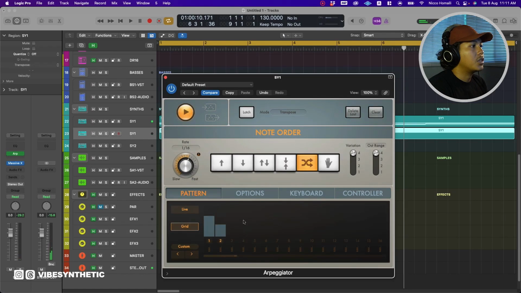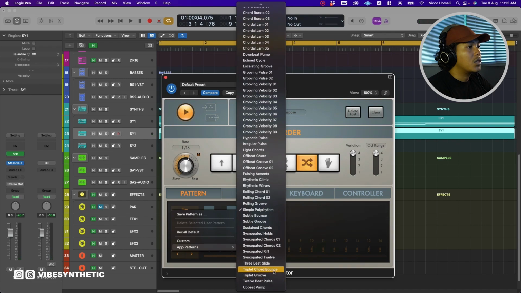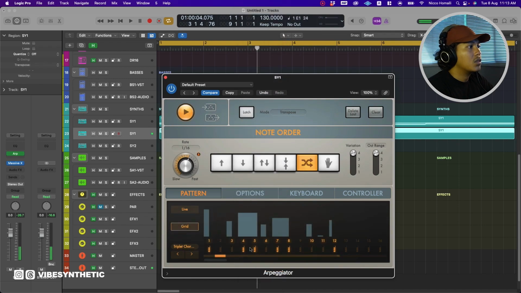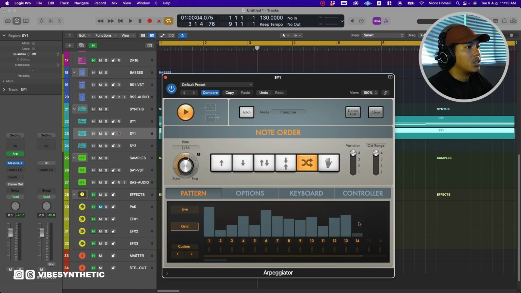Now we can just draw it and see how it sounds. Let's try this. I'm just gonna put in something here just to make it sound really good, like that.